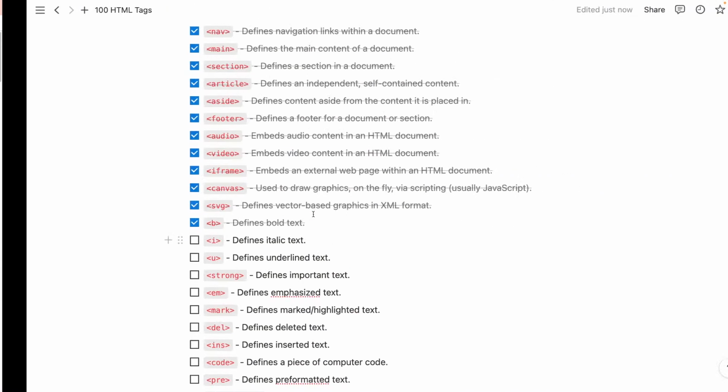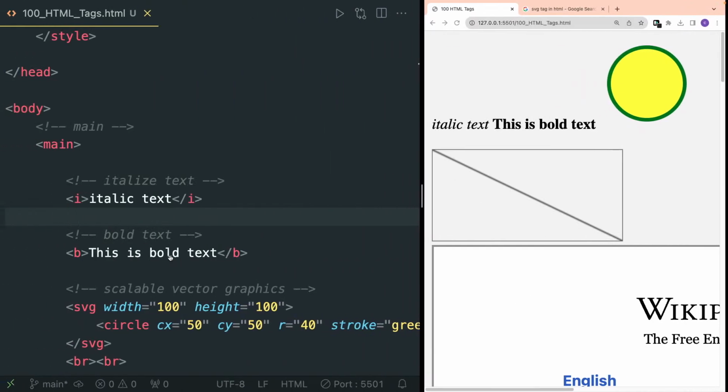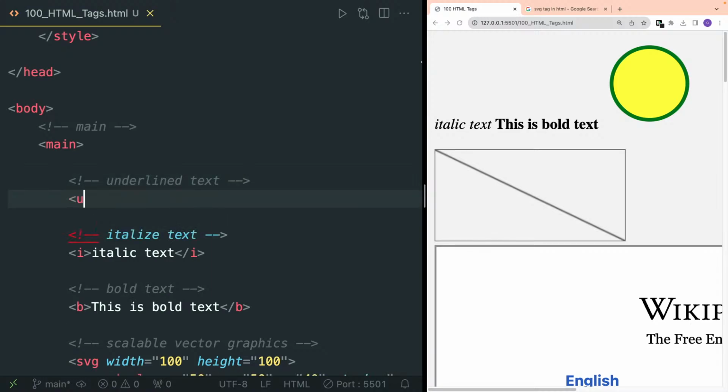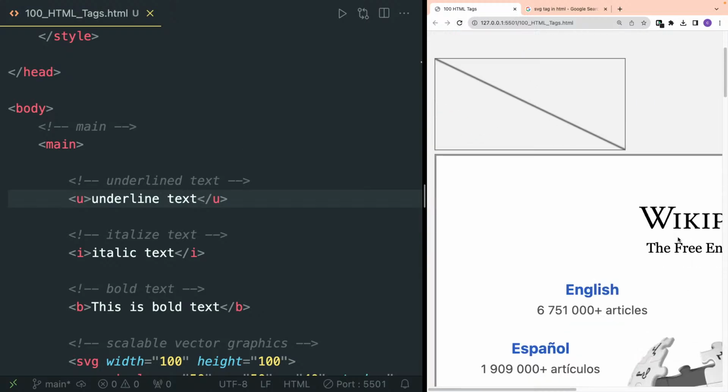Okay, right. So this is covered, and next is underlined text. It is written with the U tag, and you will make it underlined text. So as you can see, this is underlined text.